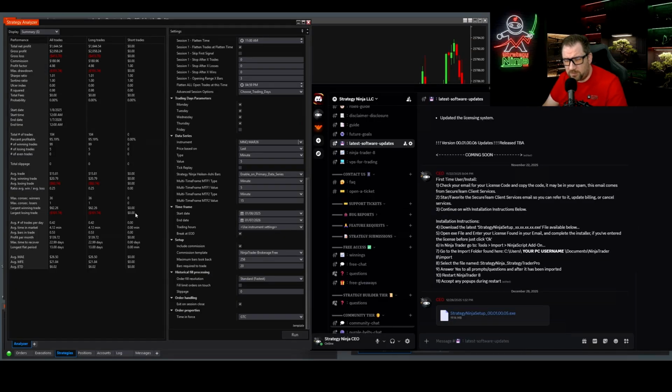Okay, perfect. So our strategy finished its back test. It did take maybe 10-15 minutes on this computer. It also matters what kind of computer you have, what kind of CPU you have. So yeah, if you're running really long back tests, especially on NQ, it does take longer. On some of the other ones, it won't take as long because there's not as much tick data. So like ES and RTY, gold, all that stuff. So there's a lot less data, and so it goes a lot quicker. But on NQ, it tends to go a lot longer. So anyway, let's just quickly take a look at what we see here.